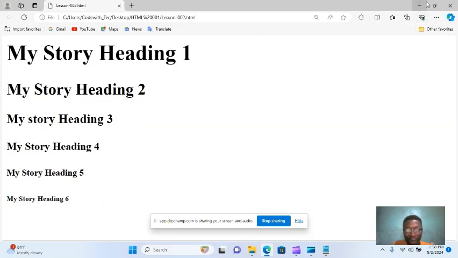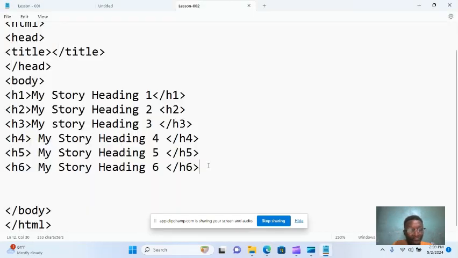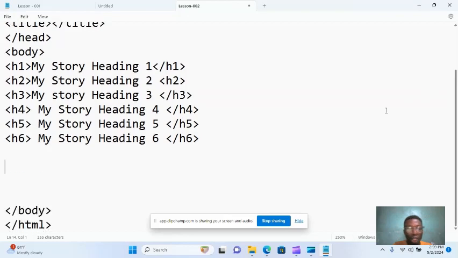The paragraph tag is represented with the letter P. So we're going to open our tag and write P and do the closing tag and write P also. And then close this.